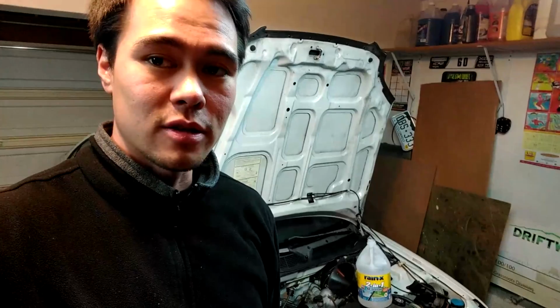I did run some head gasket fix in this car, I'd say a couple months ago or so. Didn't work. It was Blue Devil head gasket sealer. I would not recommend that. It didn't seal the head gasket, and I think it's clogged my heater core pretty well.